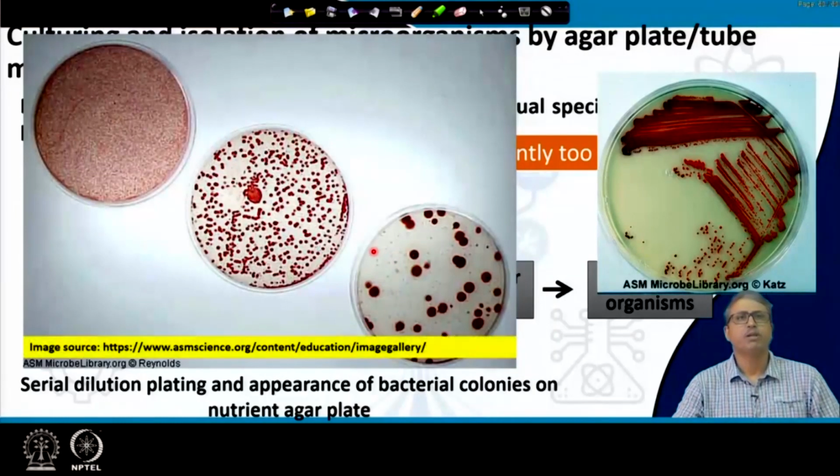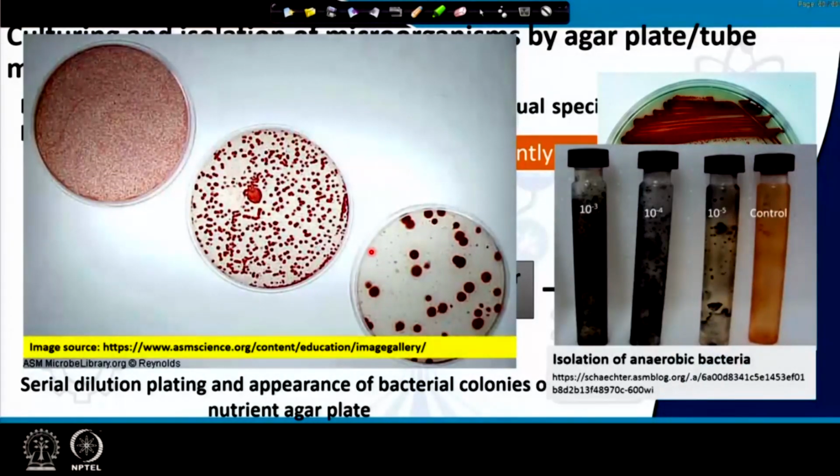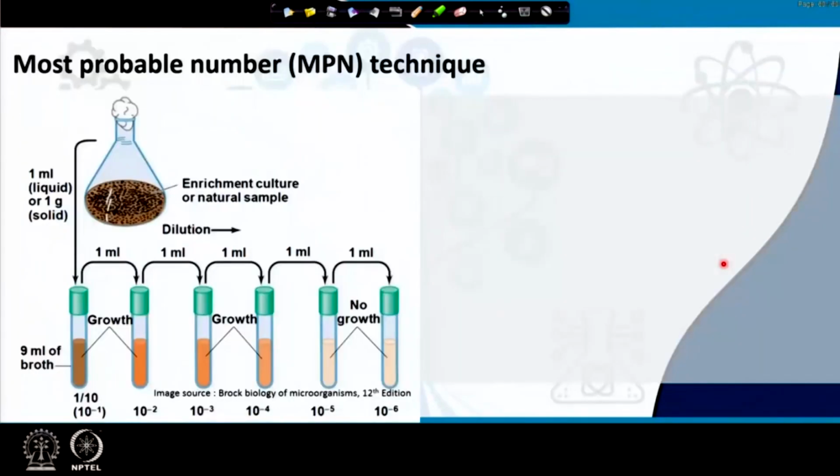Similarly, we can isolate anaerobic organisms as anaerobic colonies. However, since they are anaerobic, often they are embedded inside the agar, so molten agar is used. A roll tube method or some similar method is used, where the colonies are allowed to grow while still embedded inside the agar. By specific methods we can take out the colony or colonies and then subculture them or characterize them as required.